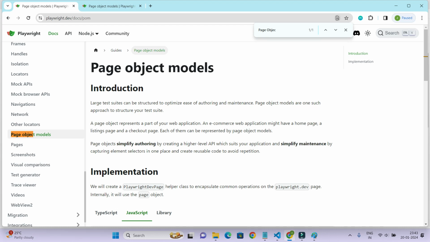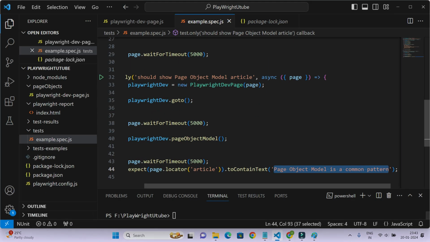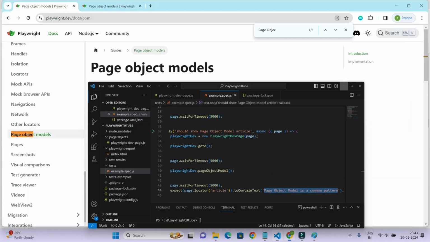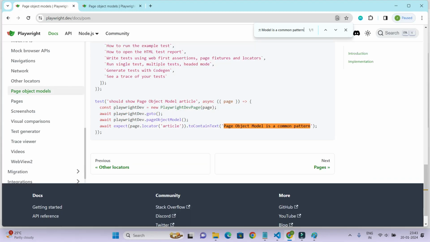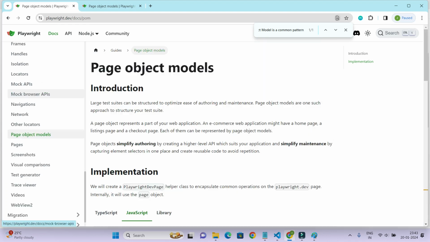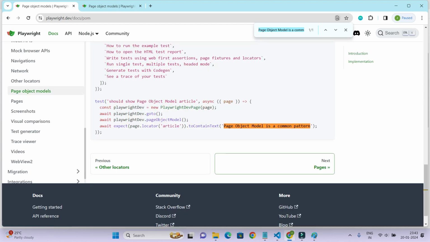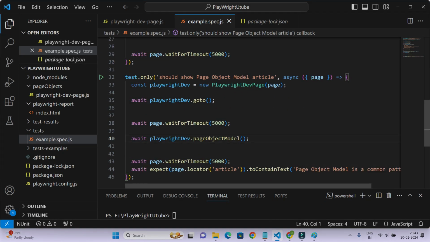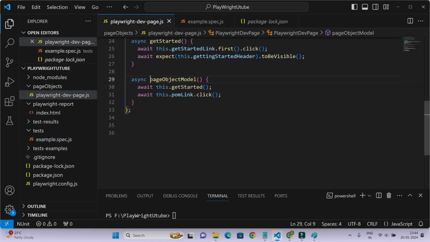Where is this text here? I'll just go to the text here. No, it will be somewhere here. No, it may be validating that only. So this label. In the second test, what we are doing is going to the page and calling this page object model. Here we are calling the get started and clicking on this page object link.